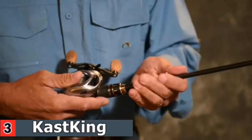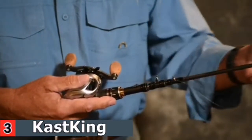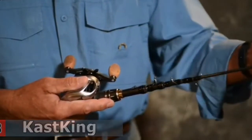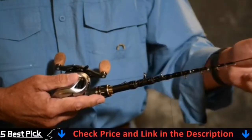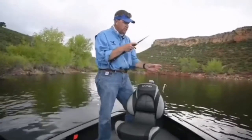In its travel state, it was a compact 1 foot 10 inches. This proved especially beneficial when hiking out to a few secret spots. There was also the small issue of the floating guides. They were somewhat difficult to secure when extending. All in all, if you want a fishing rod that will perform in many different environments, the Cast King Blackhawk 2 Telescopic is the rod for you.